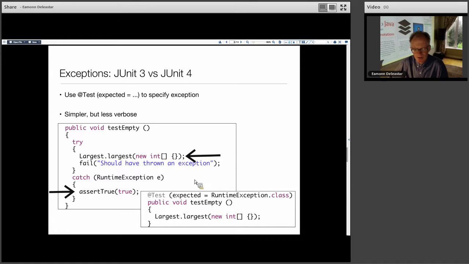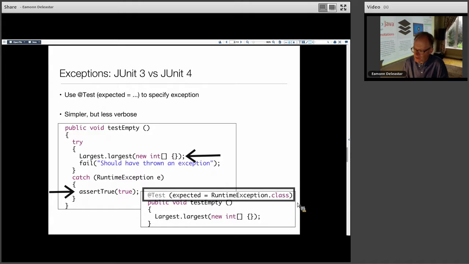In JUnit 4, we can just introduce an annotation which allows us to specify that we want an exception, saying it's an error. So it's a slightly more convenient mechanism. And we're seeing an example here of an annotation with a parameter, expected equals RuntimeException class.